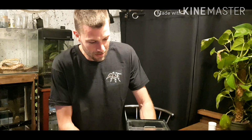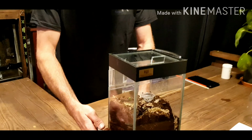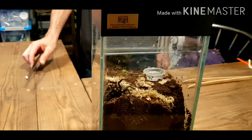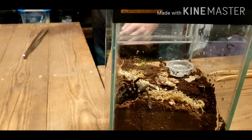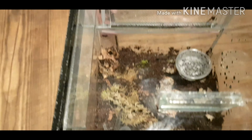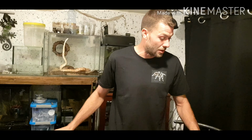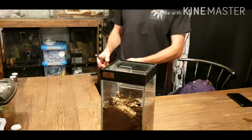So, that seemed a little bit more difficult than what it should be, but at the end of the day I am only using a small enclosure for it. So if anyone knows anything that I'm doing wrong, then please let me know so that I can change it, because as I say, I am still only new to the hobby and I'd like to give the best to the tarantulas that I can, really.